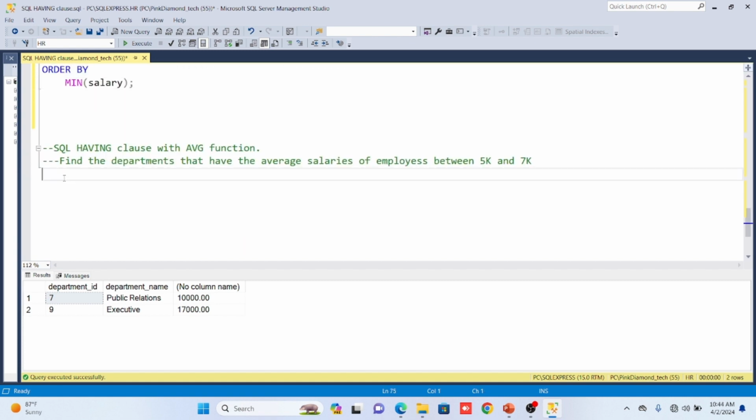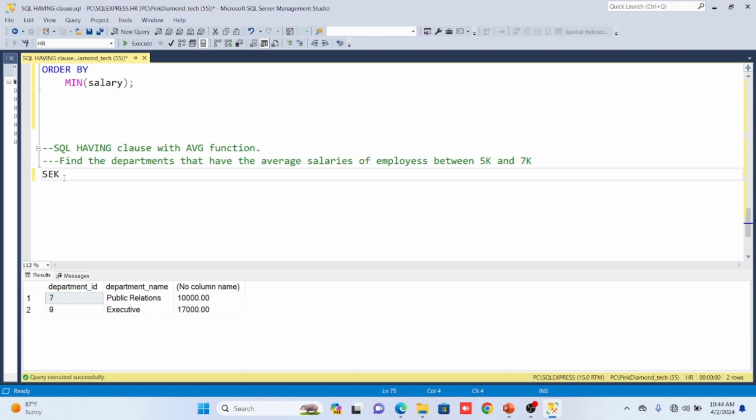And lastly, we want to use this same having clause with an aggregate function. Let's see how we can apply it. Suppose we want to find the departments that have the average salaries of employees between 5,000 and 7K. So how do we do this?